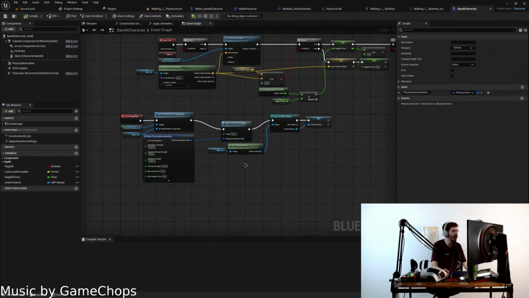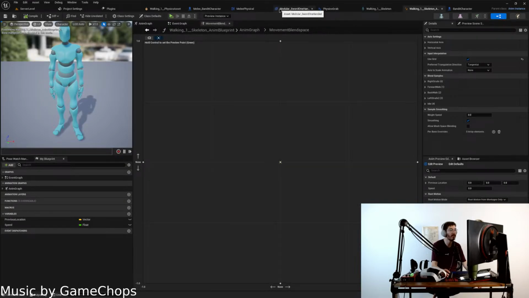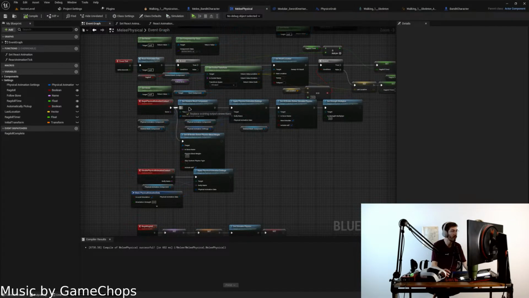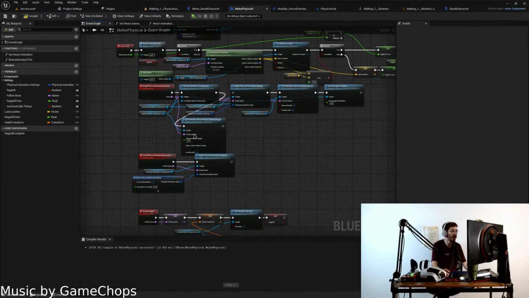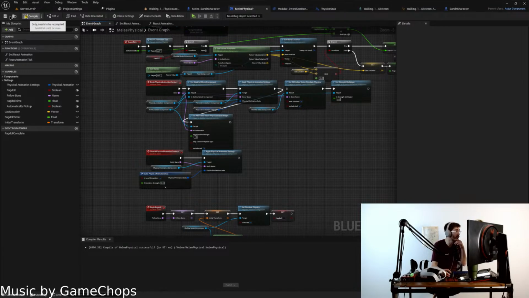Maybe does it need to have? Actually, it might need to have the physical animation set up. So hold on, let's try this. Hold on. If I do this, and then we do that and that, not that, that, and we come in here, I set this to 1, this, no, this, have any effect whatsoever?